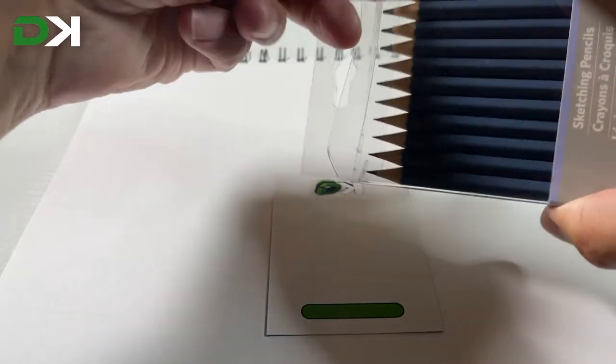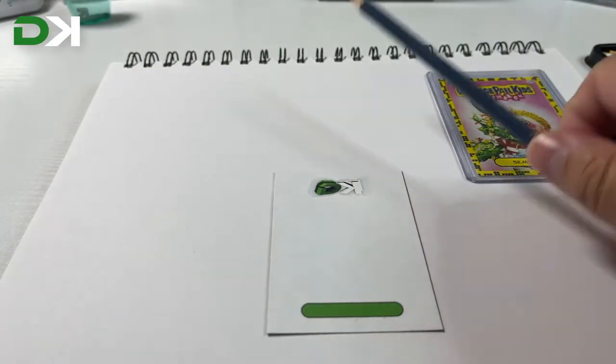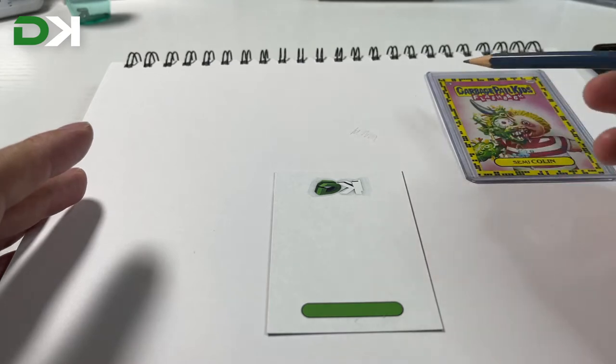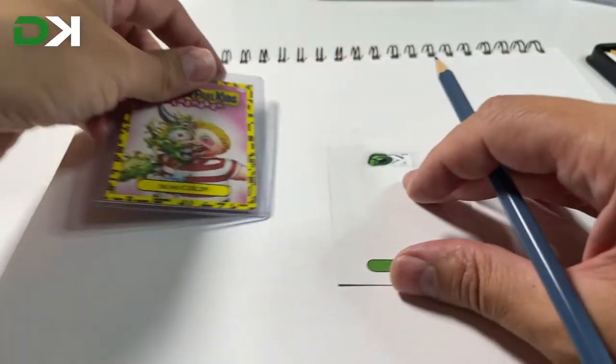I don't know what I'm going to get out of here, but we'll get HB out. Can't beat a good old HB. So let's do a bit of that. And then let's just go for it. Let's off road.